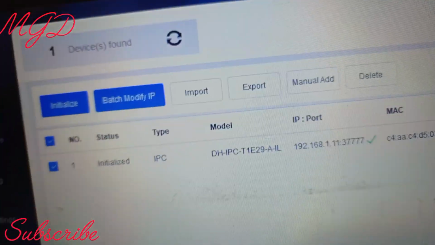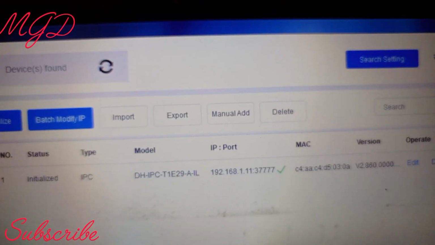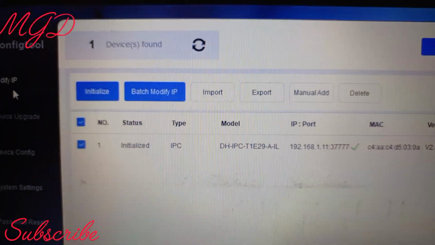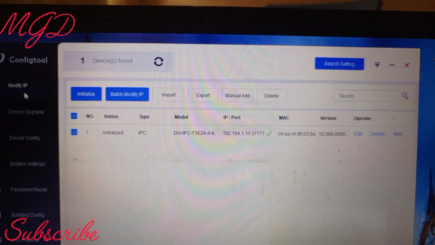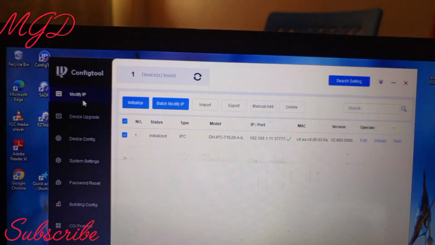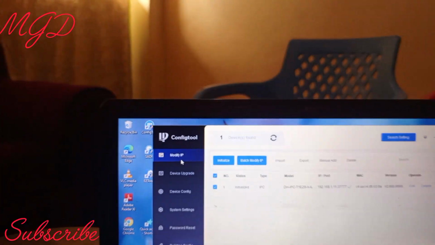You can see the camera by yourself. It's showing that it is well configured. Yeah, I can still as well repeat for another second time so that you guys can understand. So the camera is well configured, and see you in the next video.